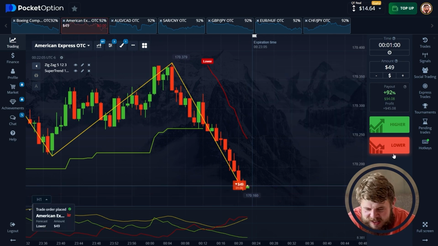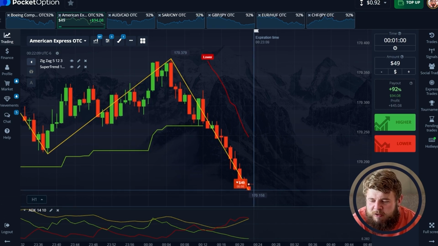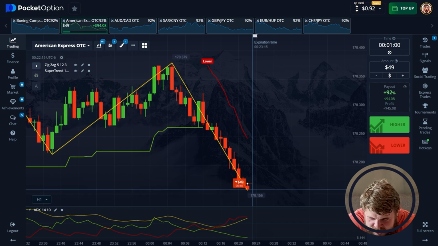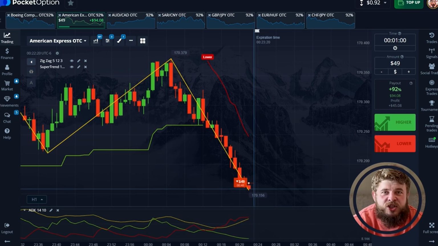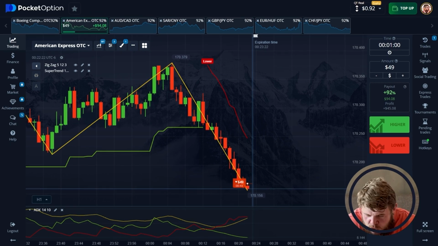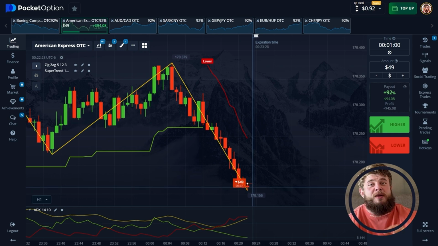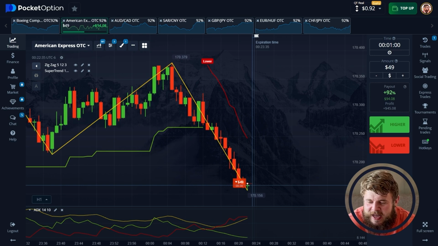Let's take this chart. Because according to the super trend, we're in the sell zone, and according to the zigzag, we have just received the confirmation that we're also in the sell zone. I wanna push this price lower and lower, just sit in its face and push it lower. So that's why I have opened sell position, investing my $49, because I know that my $49 will make the price go lower. Yeah, it works like this, guys.